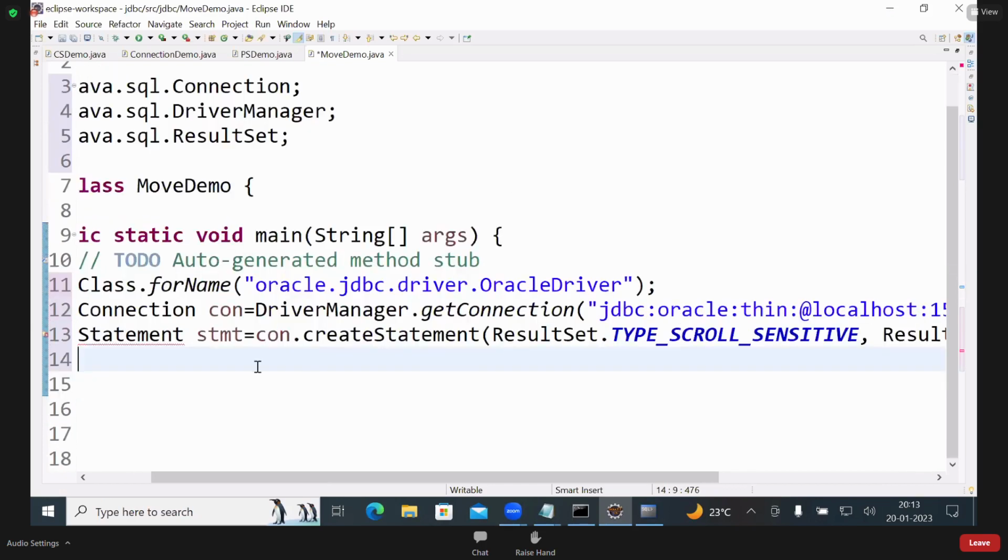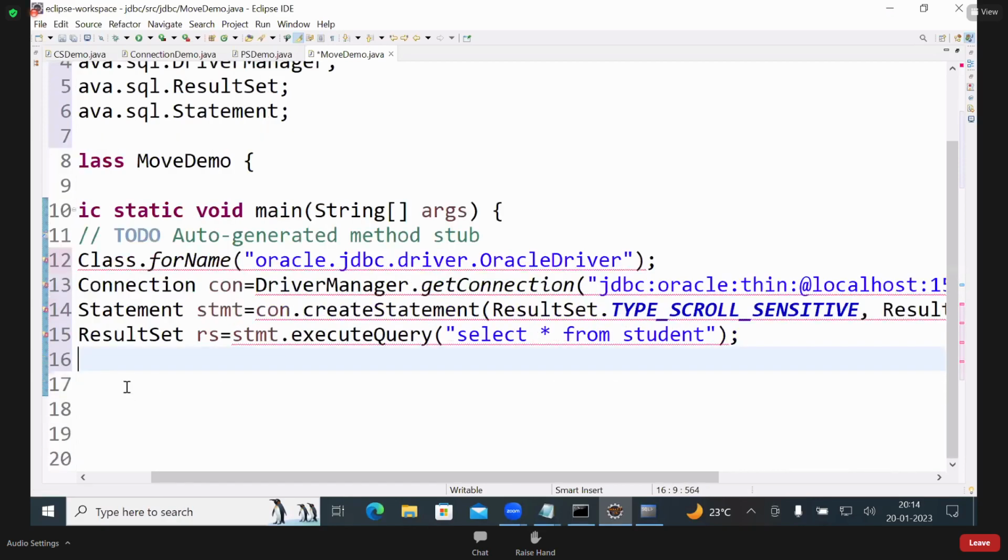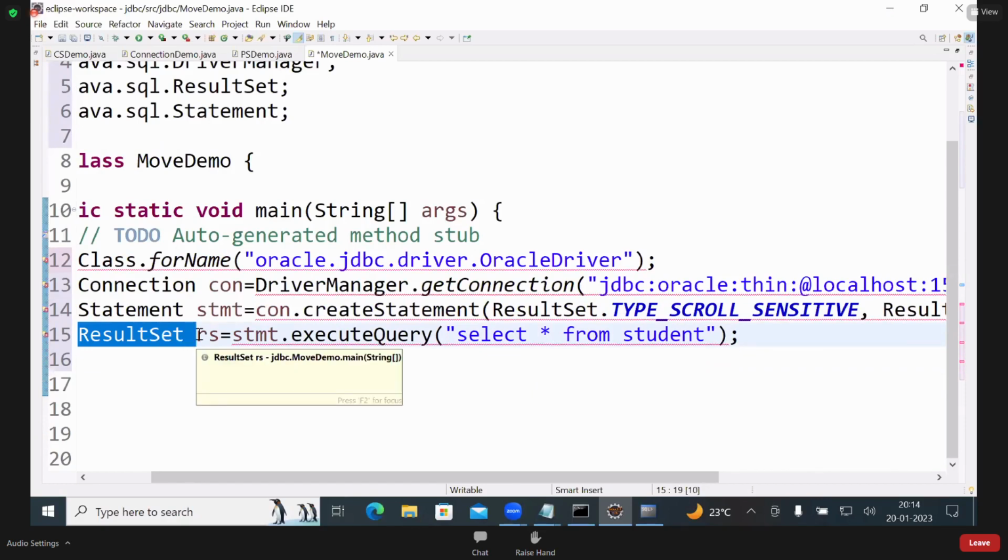Now the result set. What have we written for getting the result set? rs equal to stmt dot executeQuery. In executeQuery, we have written the query: select star from student. Now, which type of result set is this? Is it forward only, or sensitive or insensitive?